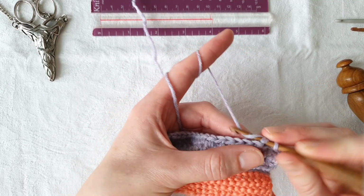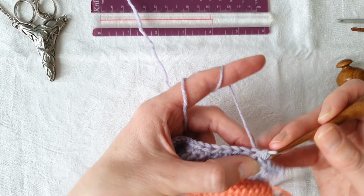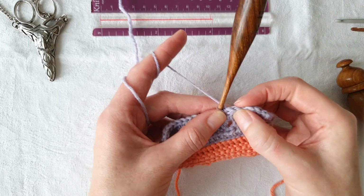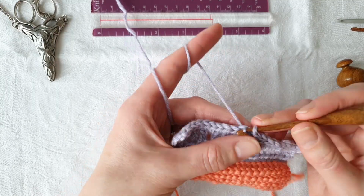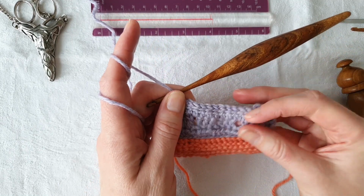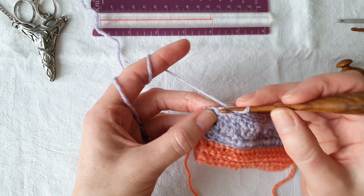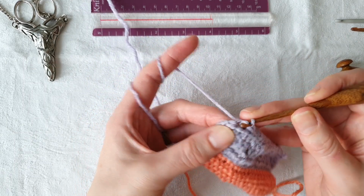It's one of those things you'd have to see by how it looks. So you're working a slip stitch into each stitch, and you can see that the stitch sits around the front and gives a nice firm edging. And you might also be surprised that we're working this top stitching on what looks like the wrong side of the belt. However, you will see in just a moment we're going to fold it over and this will become the right side of the belt now.